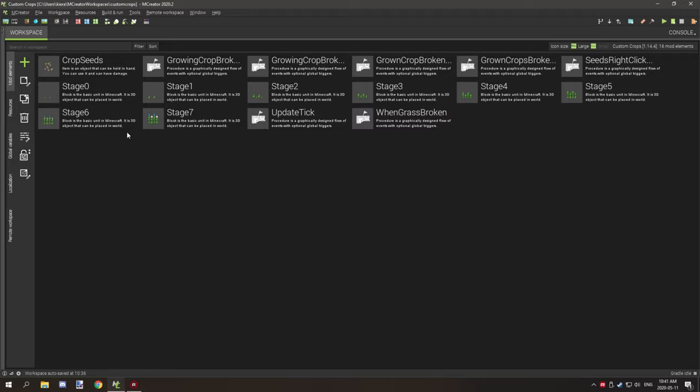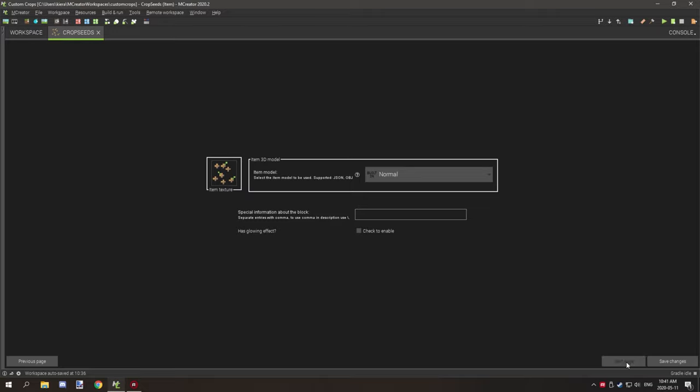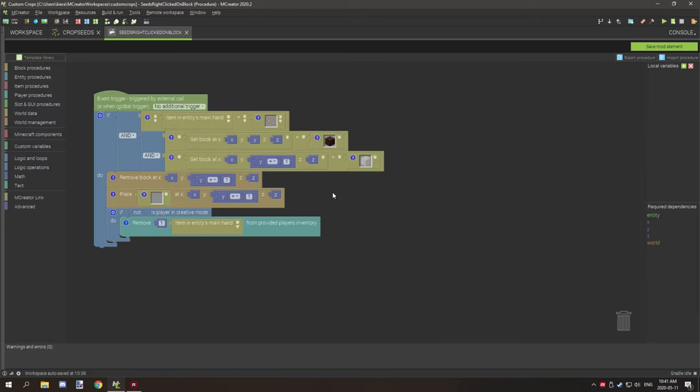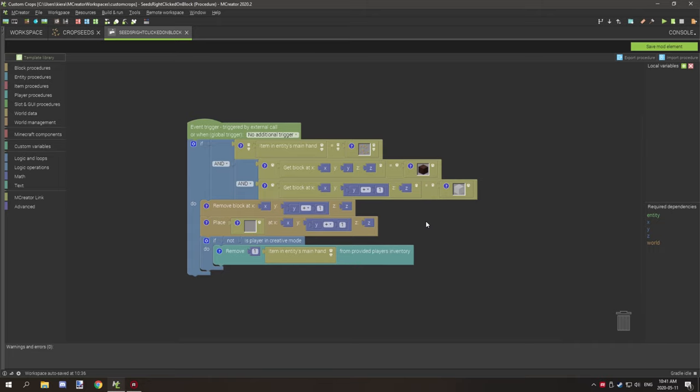Okay, so first things first, let's look at the seed procedure. For seeds, what I have done is basically made a right click event. It's basically just a regular item. There's no advanced stuff going on here outside of just the seeds being able to be placed on farmland. So we're testing if the entity has an item in its main hand, and the item needs to be our seeds. I've left notes in all this so it's easy for you guys to set up if you needed to.